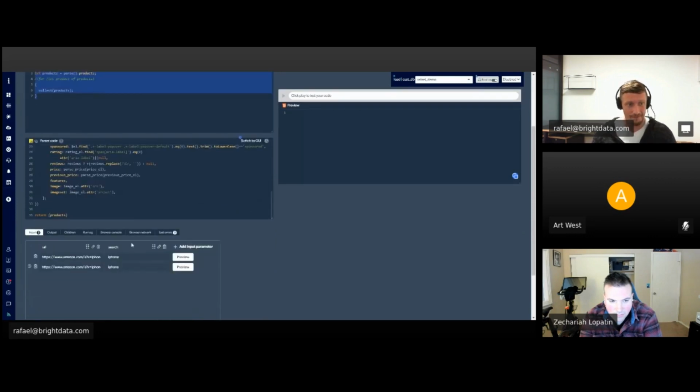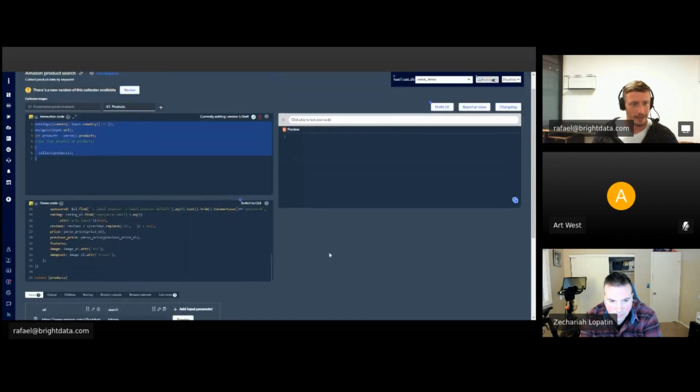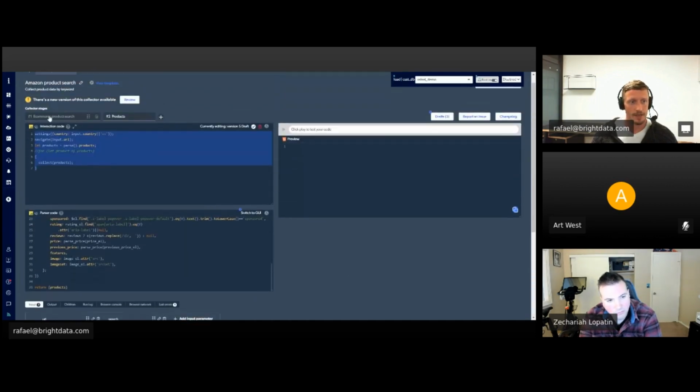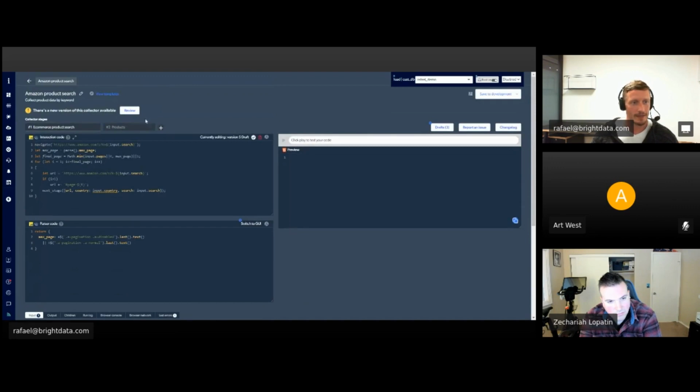It's literally like 50, 55 lines of code, the entire collector. Why? Because everything is under the hood. The proxy is under the hood. Oh, this is what I did. Before, when I was experimenting, I added the country US and the peers from Windows, and that's why. I don't remember saving it. Very weird. So basically, everything is under the hood, right?